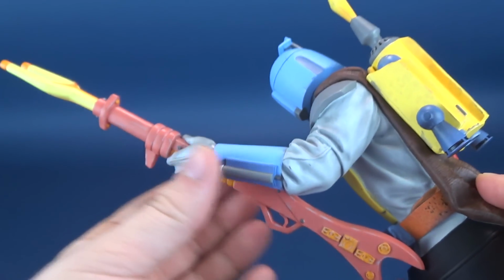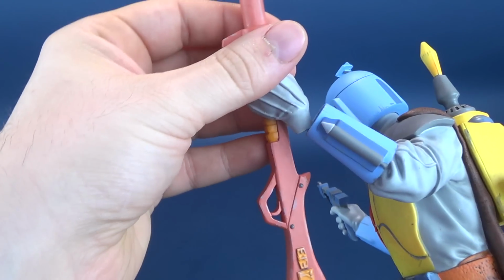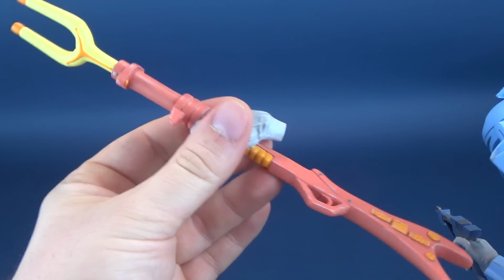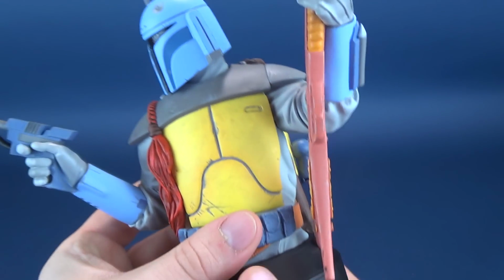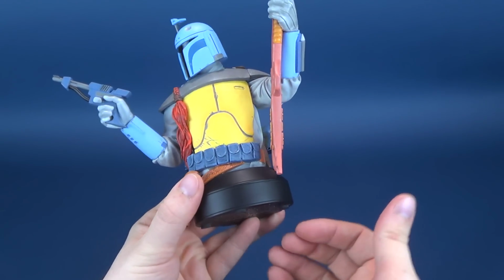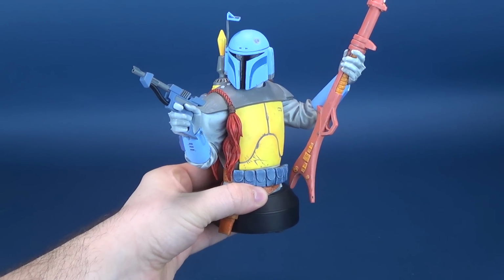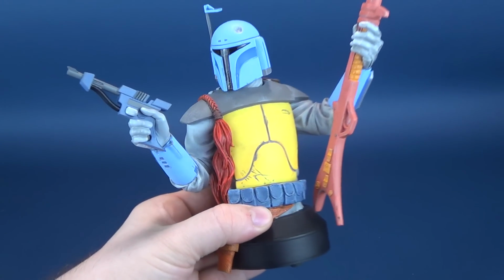Of course, you've got the very long, again, tuning fork sort of weapon that he uses over the course of that film. And really, that's the last time he uses a weapon similar to this. It would have been neat if they had somehow incorporated that for a future Boba Fett appearance. One thing very prevalent is that he has no bottom base to him. It also means he has no lower torso, but it does make for a better display piece if you want to have this on a desk. It's small, and it's something you could put out at Christmas time.